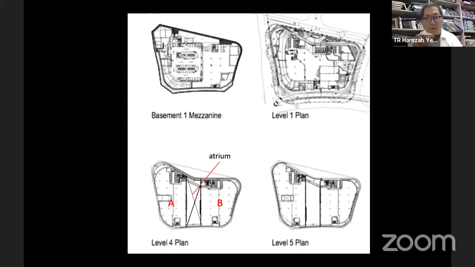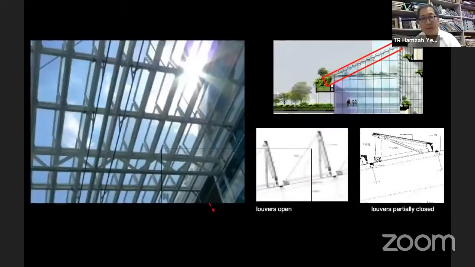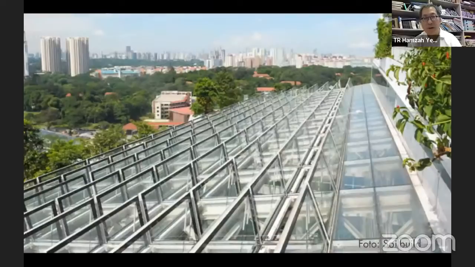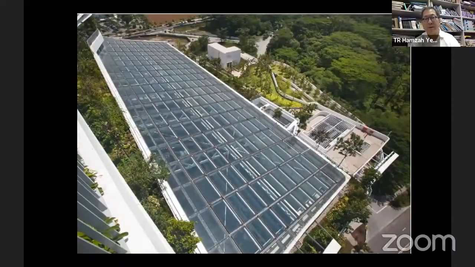But what it actually consists of is two blocks, A and B, which are linked by its facade, and in between is an atrium. Above the atrium is a naturally ventilated space, and the atrium has louvers, which on a normal day are open to let the air out, so that the atrium itself is not an air-conditioned space. I just have some cold air blowing into it, that's all. And this lowers the energy consumption of the building. But when it rains, the louvers automatically shut.